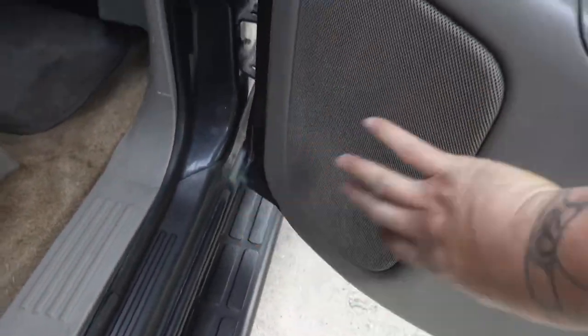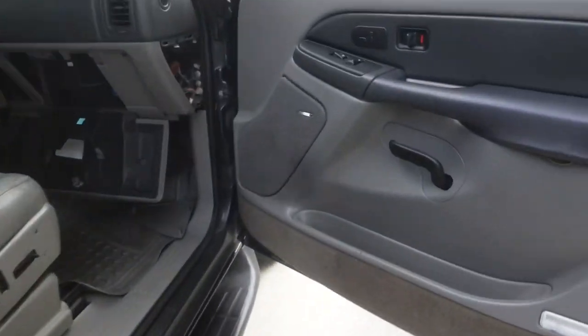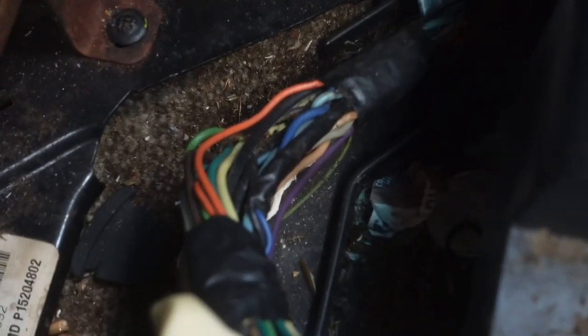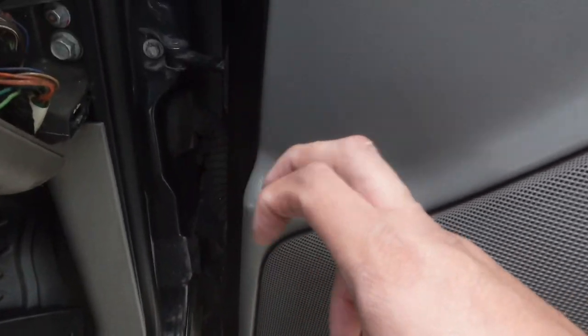In each spot you can fit a six-inch and a tweeter in the factory door. More than likely we're gonna have to do a cutout for the tweeter on the actual plastic, but that's nothing, and then mount the six on there as well. The only issue is that this is a nicer Tahoe and it has a Bose system, so we actually have to bypass the amp. The amp is actually underneath the console but the speaker wires are right there — the ones that are twisted, those are speaker wires. We could easily run a speaker wire into the door directly to the speaker, which would be ideal, but my friend just wants to listen to loud music and it's still gonna sound good. You can tap into the wires coming off the factory amp.